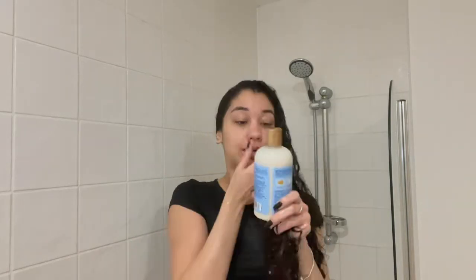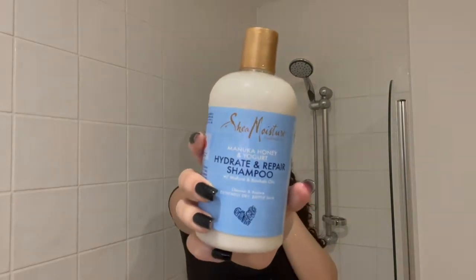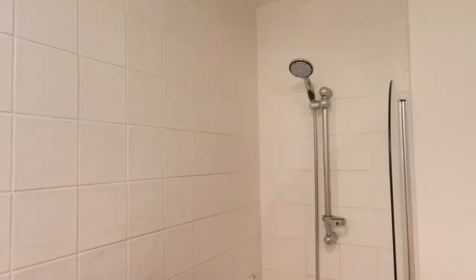Second shampoo, I use this Shea Moisture Hydrate and Repair Shampoo that you can get from Superdrug, Hair Shop. I don't really know about the smell. It doesn't really smell like anything, but this I only apply on my scalp. I don't apply anything on the end of my hair. Like I said, from the roots it will go down to the end when you're washing it off. It's really watery. For this one, you don't really need to use a lot.